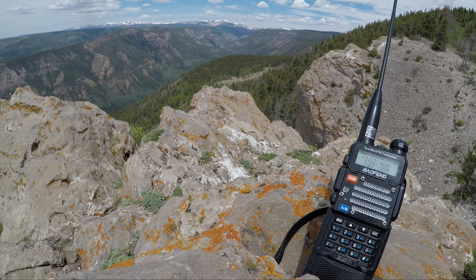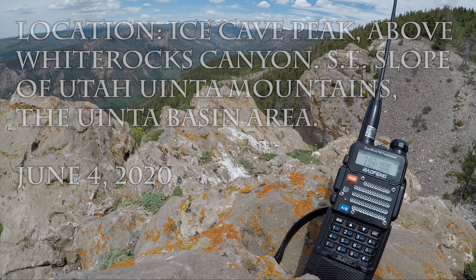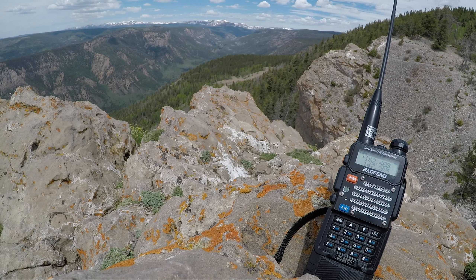Affected areas: in Utah, fire weather zone 486 Eastern Uinta Basin, fire weather zone 487 Book Cliffs, and fire weather zone 490 Colorado River Basin. Winds south 10 to 20 mph with gusts up to 35 mph, relative humidity 10 to 15 percent. Conditions will become favorable for the rapid ignition, growth, and spread of fires. A red flag warning means critical fire weather conditions are either occurring now or will shortly — strong winds, low relative humidity, and warm temperatures can contribute to extreme fire behavior.